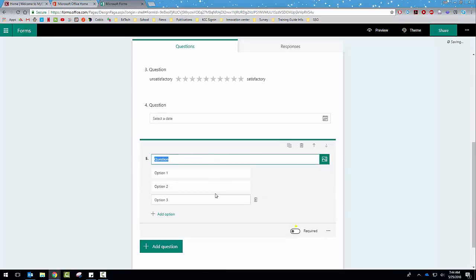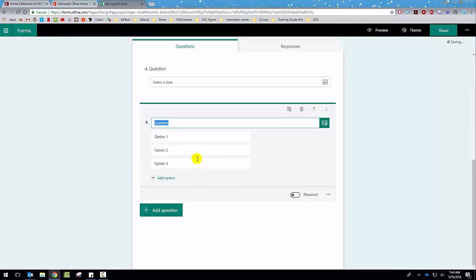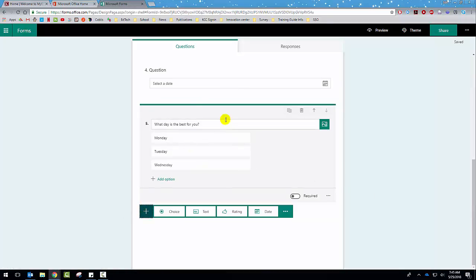And then I have ranking. So this is kind of convenient. Let's go ahead and put some days in here. Okay, so basically when they go into the ranking choices, they have the option of moving them up and down so that they can give their ranked choices. And then we have the subtitle, so you can also put that in as well. So each of your choices do have a subtitle. Just be aware of that.